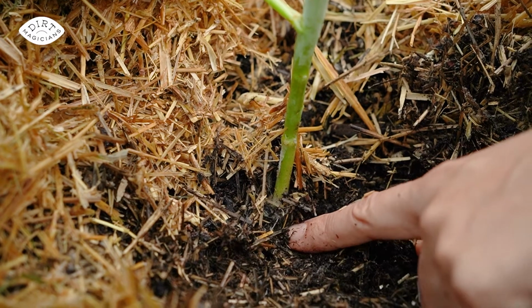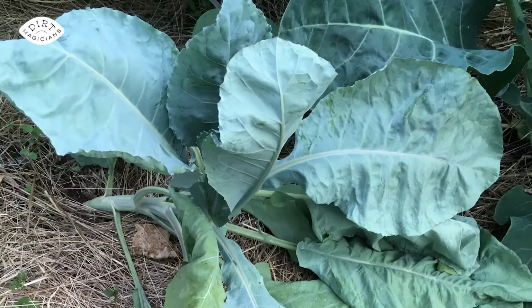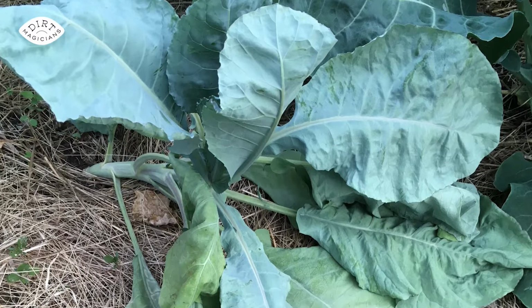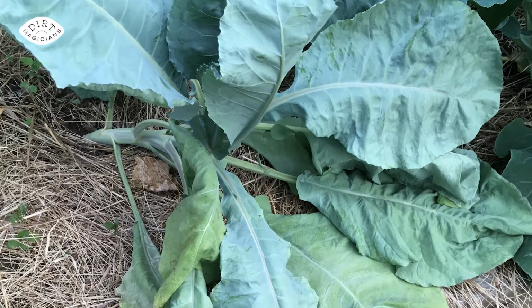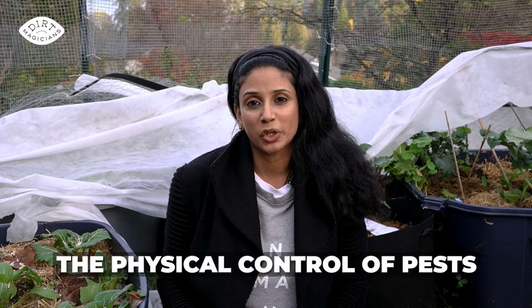And then when those eggs hatch, the larvae burrow down into the soil and start eating the roots of the broccoli itself. You won't even know that you have this pest or this issue until you start to see your broccoli wilting and the leaves turning yellow and purple. And by then, it has done so much damage that the roots will not recover. So by sliding this piece of paper right around the roots, you prevent the cabbage fly from being able to lay its eggs. It's really clever, and it's an example of what's called the physical control of pests.